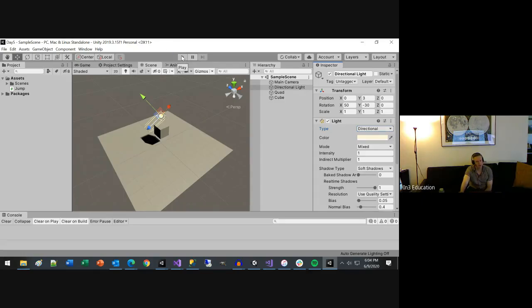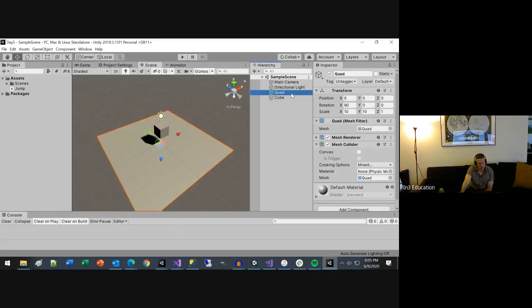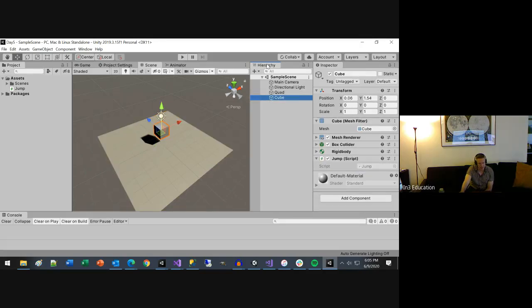The main thing I want is that you guys are able to create these objects and manipulate them around in the scene. Chris, did you guys manage to get your box and surface and get the jump script created? We'll go through the jump script together, but I just want to make sure that everyone's got these two new game objects. Make sure that we're getting the terminology right inside of the hierarchy.